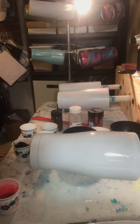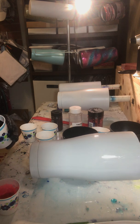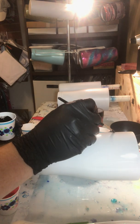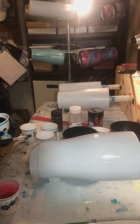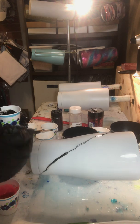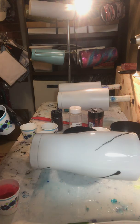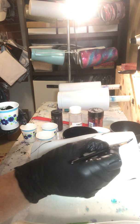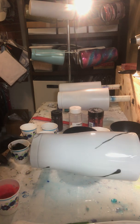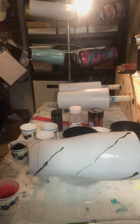Okay, so I think I want this cup to be more black and white with a little bit of red, because she also wants some baseball threads on here and some other stuff. So I'm just gonna start a little bit like that. Little squigglies here. I don't want too much black. We'll see how this turns out. And in between colors, I just take this brush and wipe them off with my baby wipe, and then I can move on to the next color.